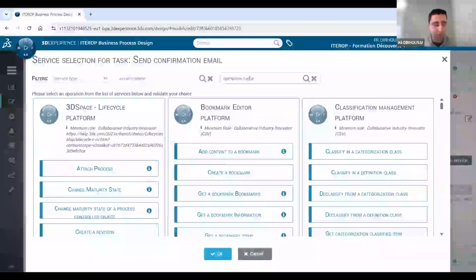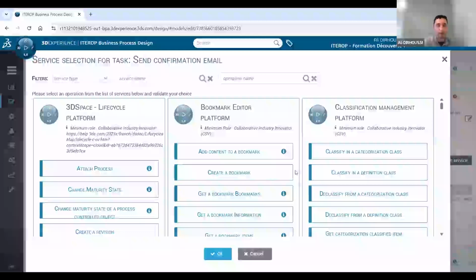You can also configure your own connections to your internal ecosystem of apps. I'll give you an example. I don't know if you have a CRM, an ERP, an AI service. You can connect it to Iterop using REST APIs, and then they will appear in the catalog of the services that you will be able to use in your processes.